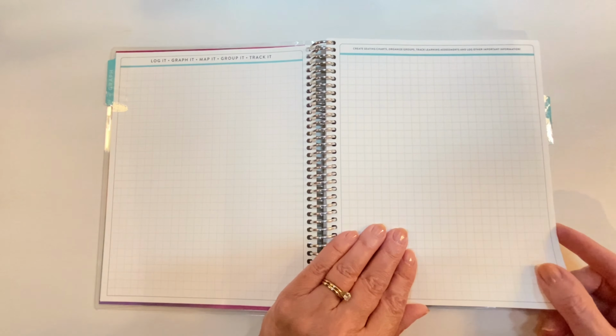Okay, can you smell the paper, the new paper smell? I love it. And then after we get to the end of the checklist section, it says notes on this tab. And I think I could conceivably count these, so let's just go for it. 1, 2, 3, up to 26 notes pages.